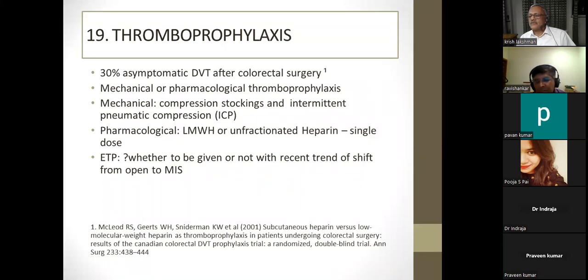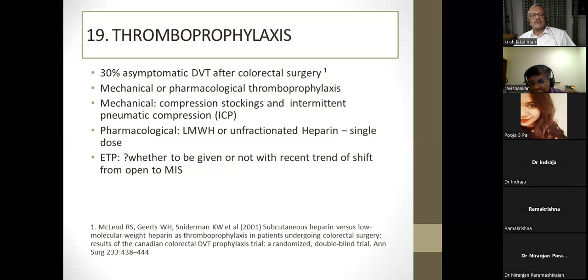All right. Ramkrishna? Sir, here we rarely use it, sir, only for very major surgeries. For regular surgery, we don't use prophylaxis. Yeah, but if you do colon cases and prolonged operations. Yes, sir. Patient is shifted to ward, we give. Yeah, soon after shifted to the ward. Niranjan? Sir, same thing, sir. Except in bariatrics, they propose to give it 12 hours before surgery. Yeah. That's the only thing. Other than that, the same thing.